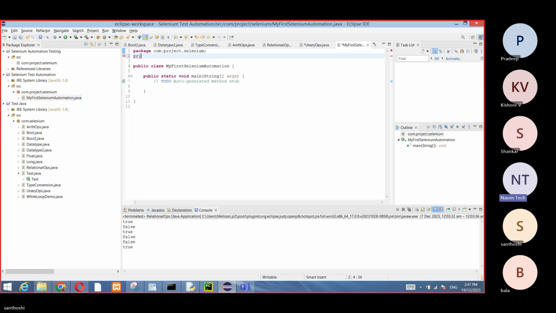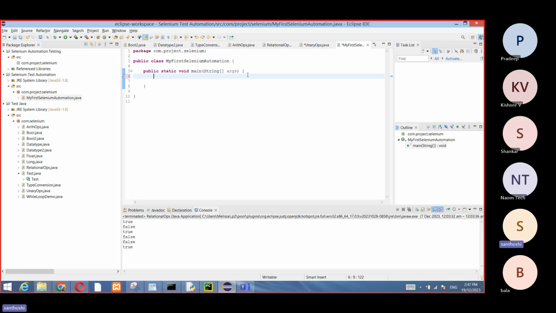Not there, Santosh. You have to add it in the main method. If you add it there, it is completely out of the class. You have to declare this print statement in the main method. Just for print, not that SYSO, System dot println. So that is you doing a Python thing.